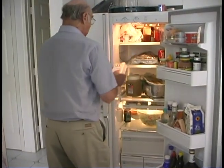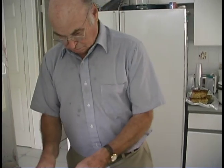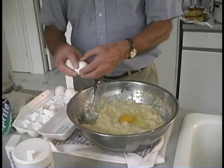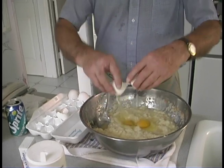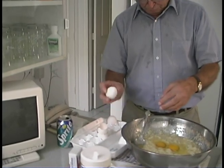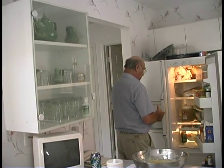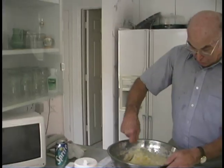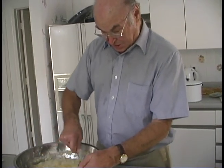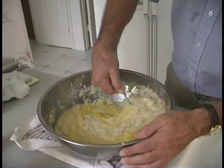Now, you take at least 6 eggs. But I can see there's no more eggs. Ay, ay, ay. When you mix the eggs with the potatoes together, like this. You see?